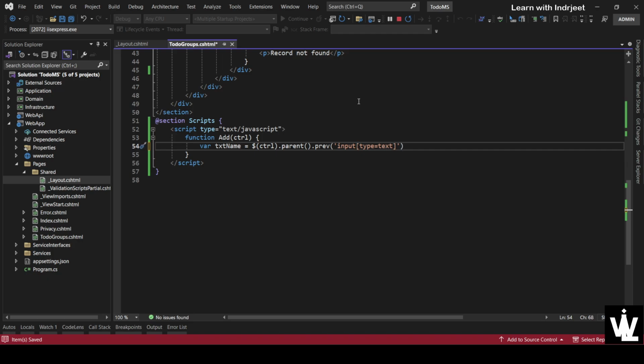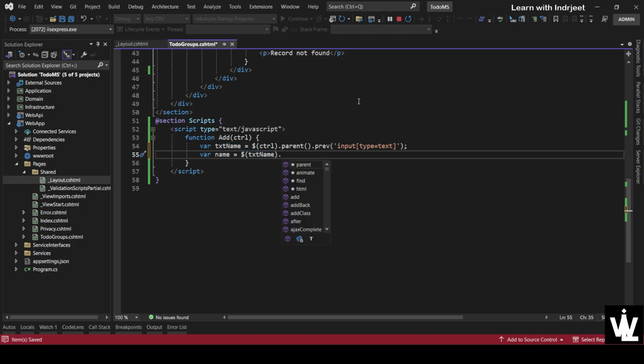Right, now we want to grab the name that is inside this input. So dollar txtName dot val.